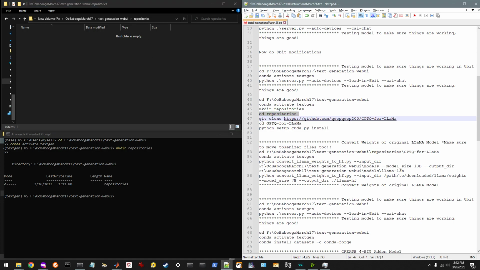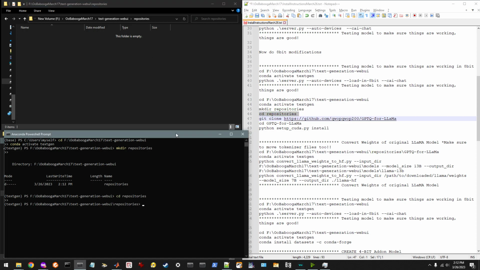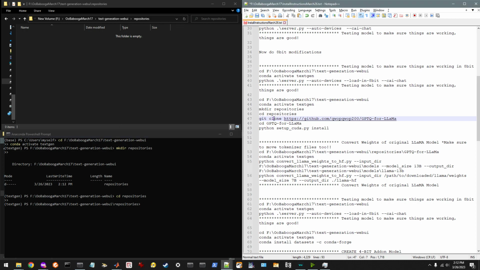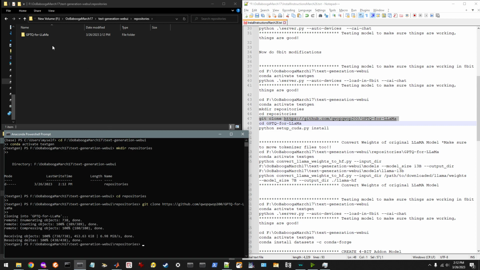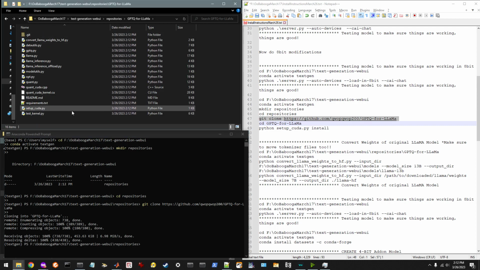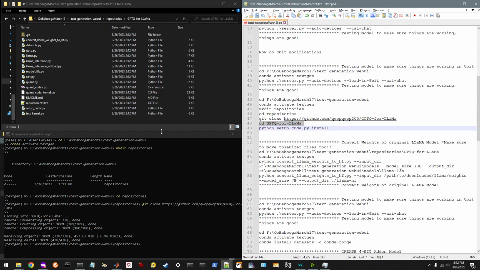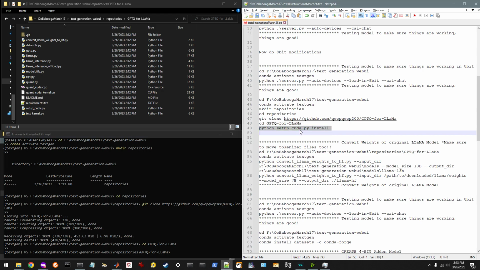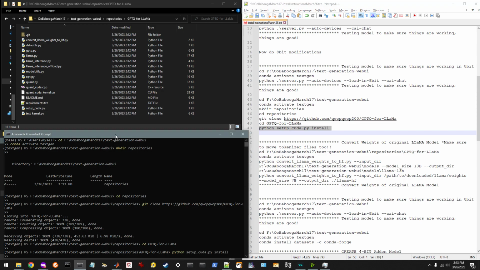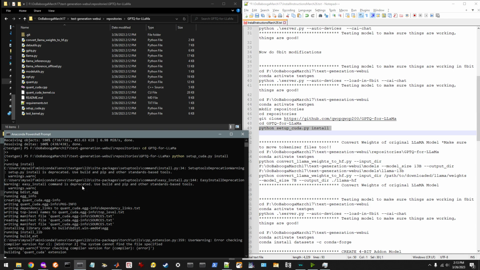We're going to change the directory of our PowerShell prompt to point to that directory. Great. And now we're going to clone this repository called GPTQ for LLaMA. Okay, the repository is now cloned. Now we're going to change our directory once again in our PowerShell prompt to reflect this new directory here. And now we're going to run the setup_cuda.py file, and it'll install stuff for us.